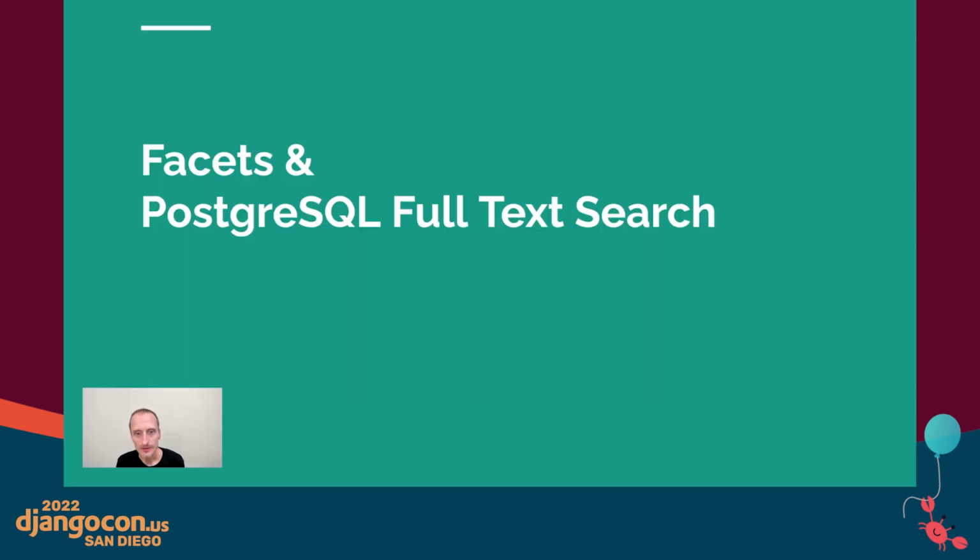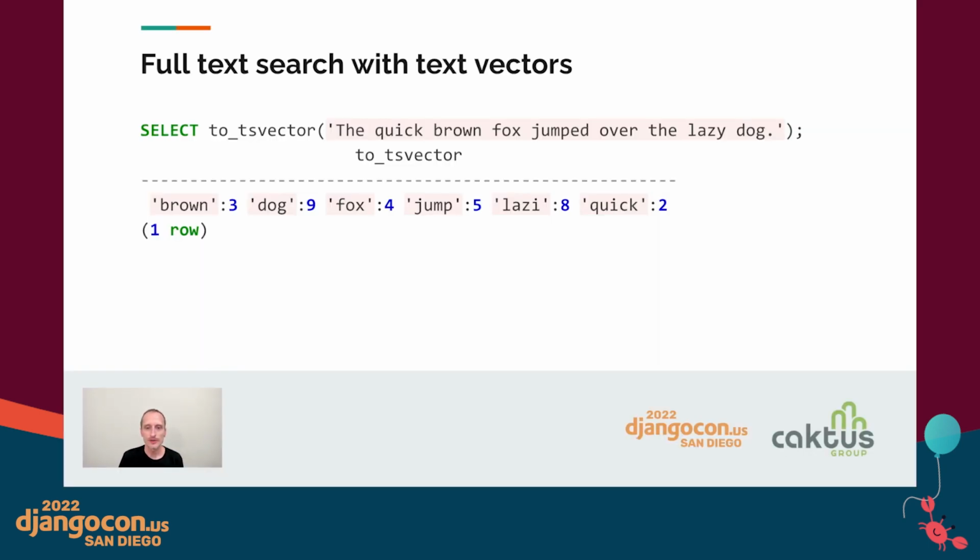Thanks, Jason. So now that we have facets, let's talk about search. This will be a quick intro to how full-text search works, but you should watch William's talk for more in-depth information. In summary, PostgreSQL converts documents or text into lexemes. In other words, normalized tokens you can see here. Quick brown fox is a common example sentence that contains all letters of the alphabet, and so we're just using it as an example. Here we see that the vector excludes stop words like the, and implements stemming to find derivatives of root words, like lazy, which can match laziest and laziness.